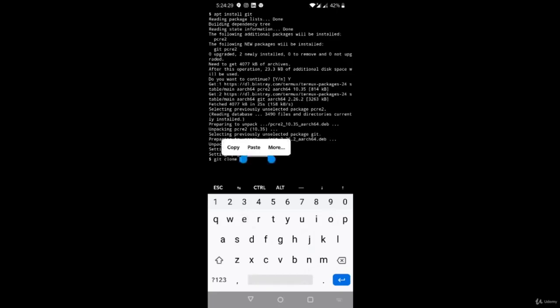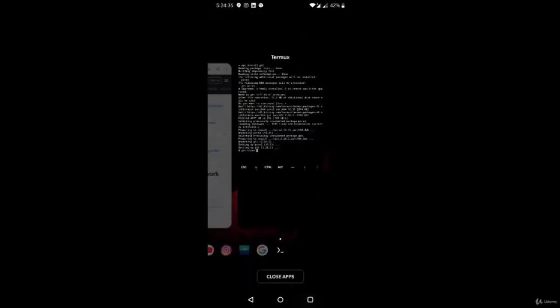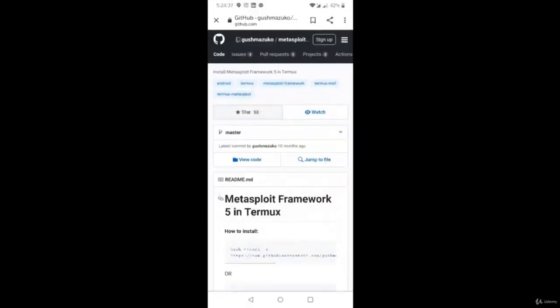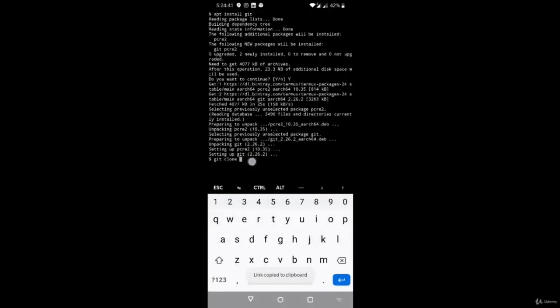So git clone is primarily used to point to an existing repository and make a clone or copy of that repository in a new directory or in a location. So simply the git clone command copies an existing git repository. So git clone and paste the URL and hit enter. As you can see, the clone is started.